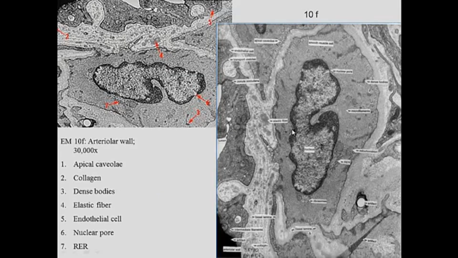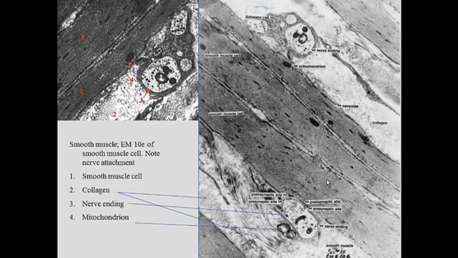In another one, we can see a similar thing, the densities that are attached to the plasma membrane or inside the cell, and you can see the host of filaments. There are other organelles in through there, but there's a host of actin and myosin filaments in these, and they're not arranged in a certain way in a sarcomere. And so it's called smooth muscle because of the lack of the periodicity that you see in a striated muscle.